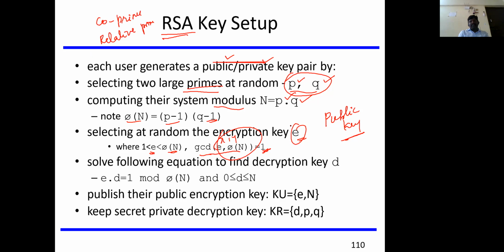These two are prime to each other. What is meant by a prime number? When we talk about a prime number, there should not be any common factor other than one and the number itself. Suppose I am taking 7, the factors of 7 are 1 and the same number. By the way, it is called a prime number.